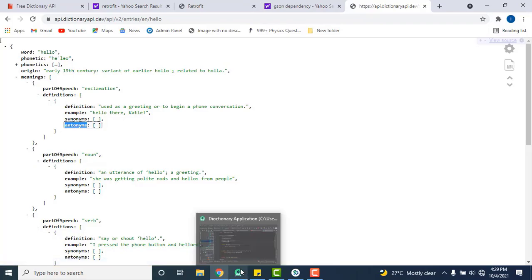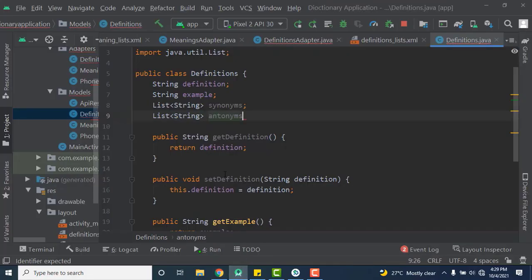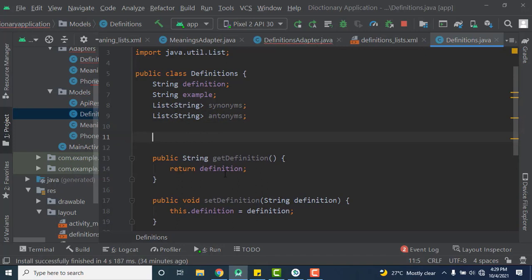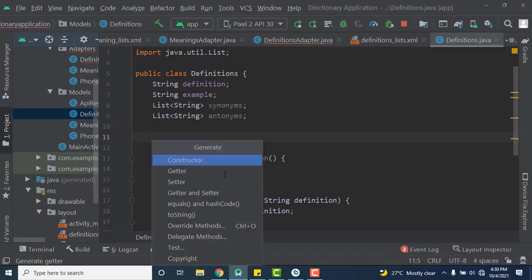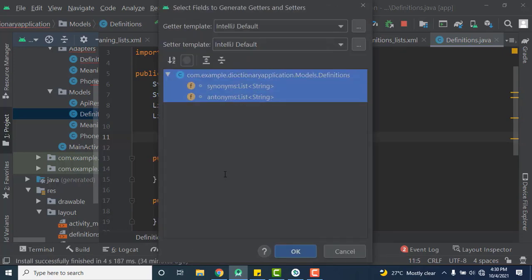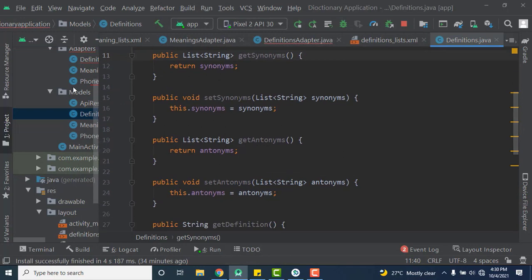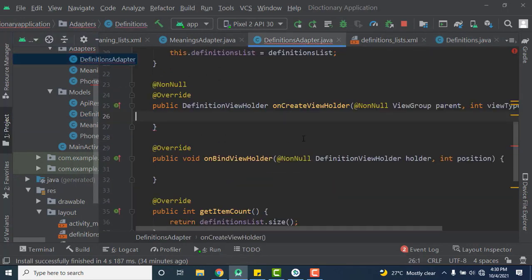Copy it, paste it. So we need to create getters and setters for it. So it is done.